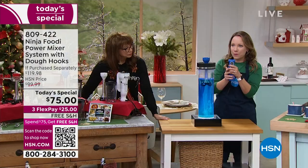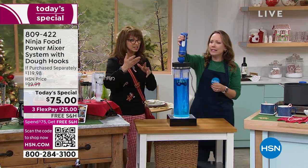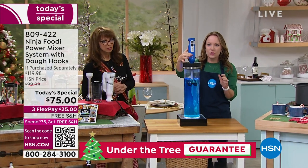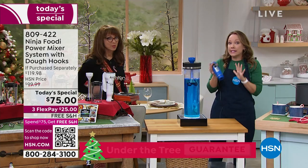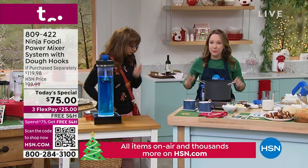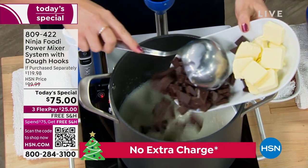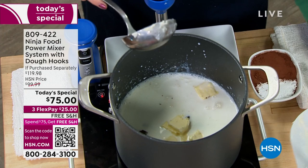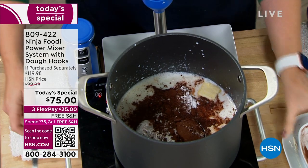I'm going to release the power base and we're going to make some hot chocolate. It's a one-touch button to remove or put a different attachment on — really easy. You just pop it on; it has a little arrow so it's easy to line up. Then you press the little buttons to release it. So I'm going to put whole chocolate, whole butter, and we are going to do a little hot chocolate. Imagine having this on Christmas morning with real hot chocolate — real butter in there — the flavor just really cannot be beat.